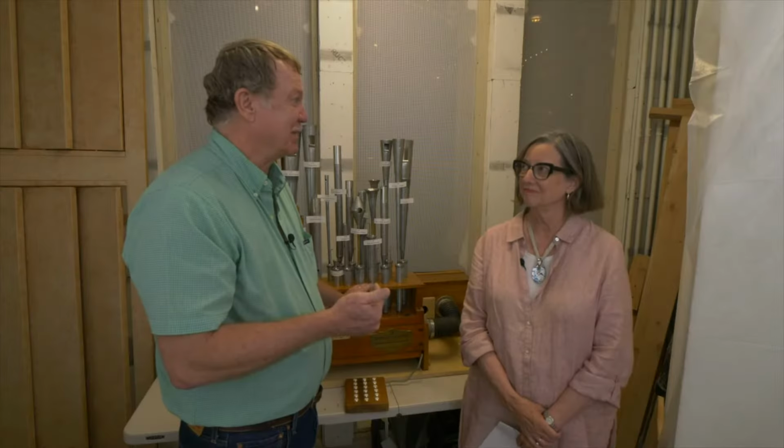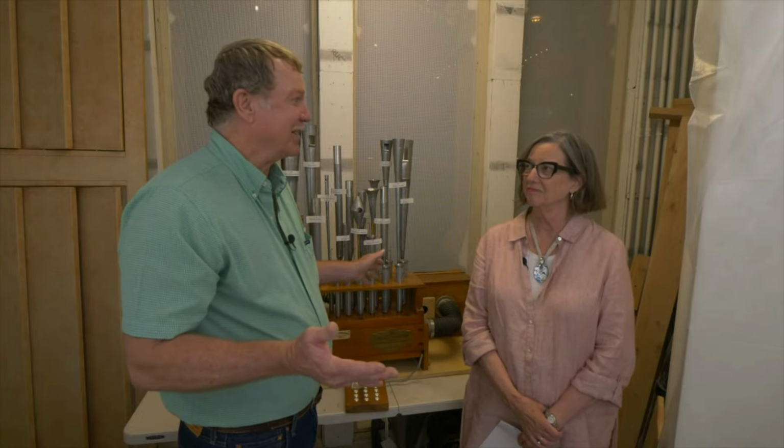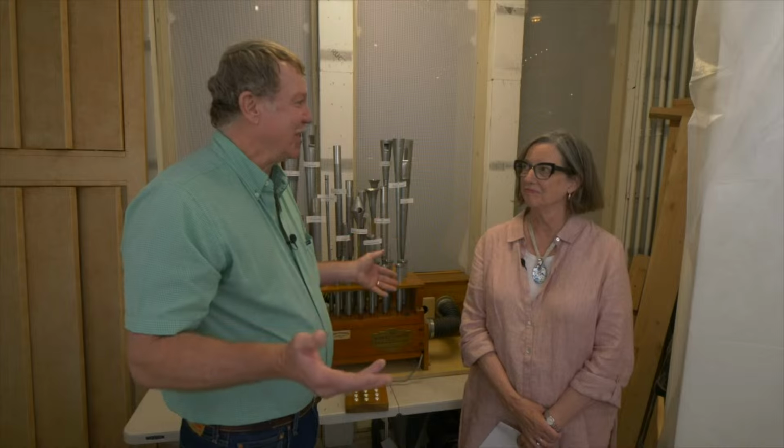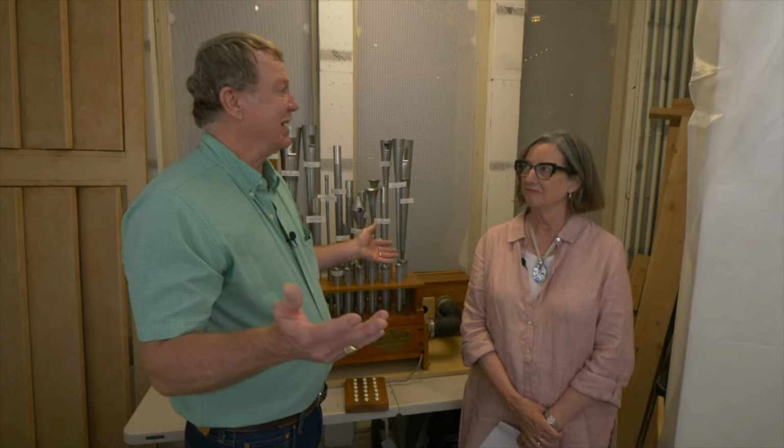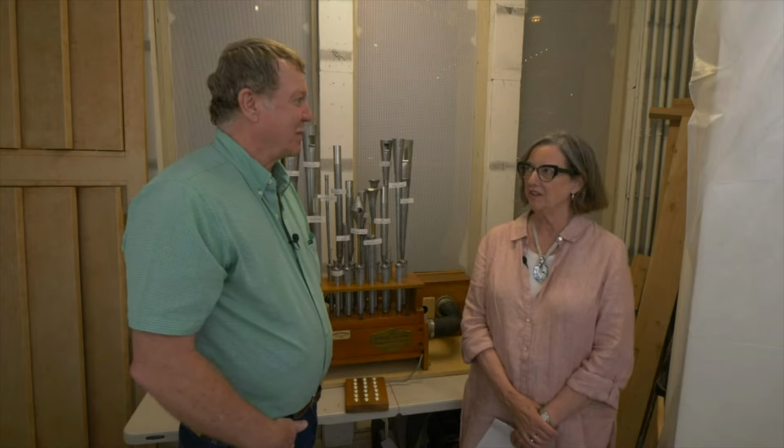The organ is one of the few things that you can invest in or make a donation for that's going to last long beyond our lifetimes. This organ was built in 1923. Everyone who worked on it is long gone. Everyone who installed it is long gone, but the organ's still here playing, and we're still hearing the fruits of their work. And it's going to sound better than ever now.